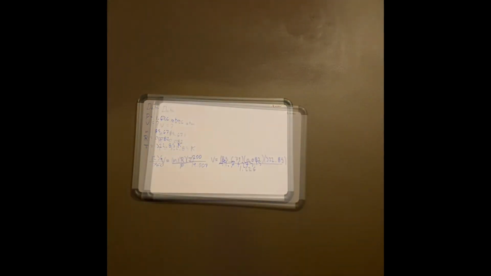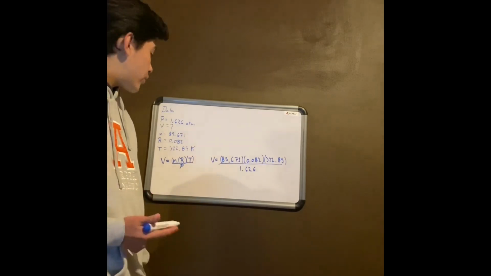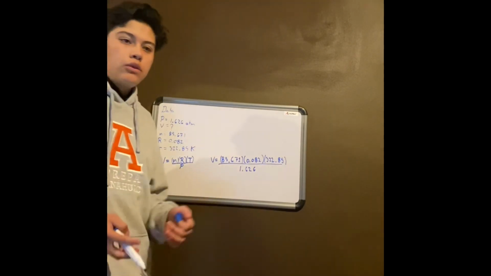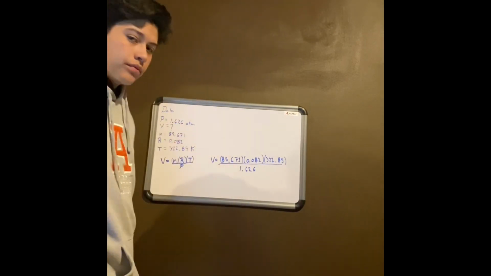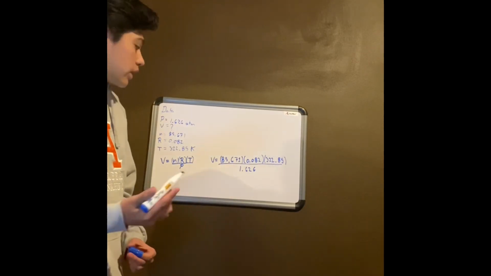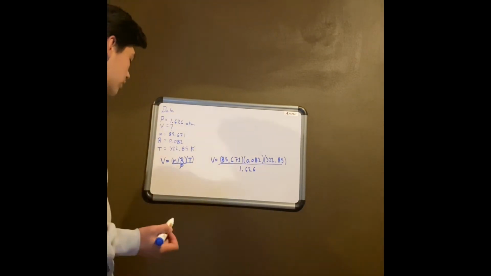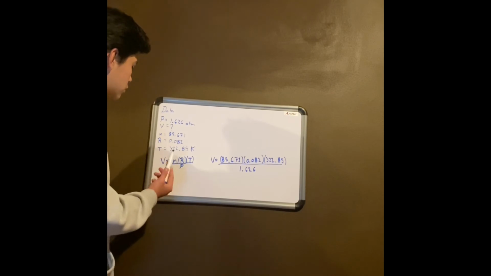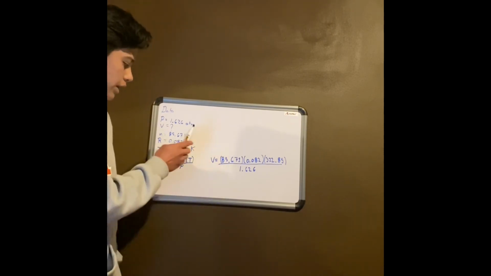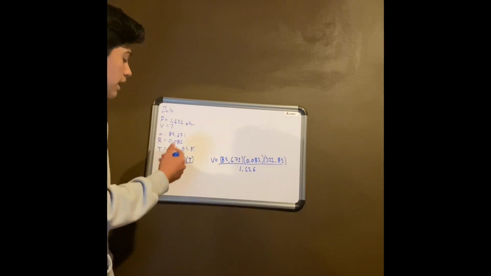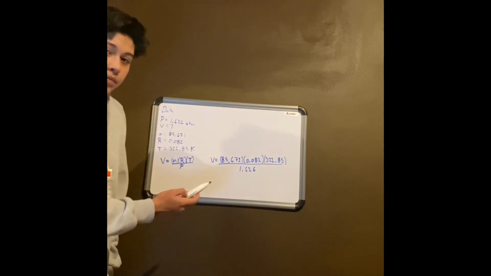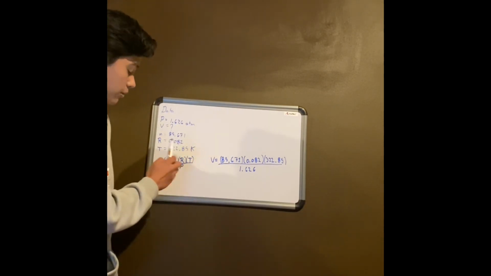That's the data, and now we are going to continue by solving the problem and finding the volume. Now we're in the last step, and we're going to solve the problem and get the volume. How can we get it? We can get it with the following formula: volume equals moles times the constant of ideal gases times temperature, and all of that divided by the pressure.